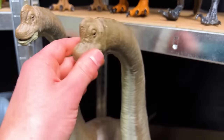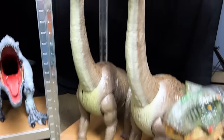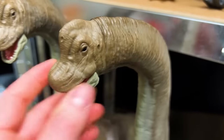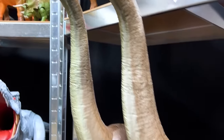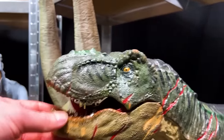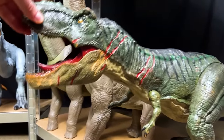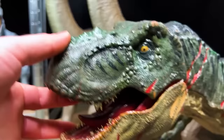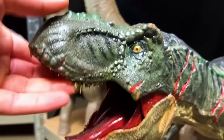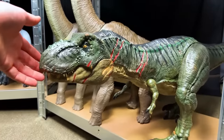All right, here are the final huge dinosaurs. I've got two matching Brachiosauruses. These things are both, I don't know, probably like 2 or 3 feet high, and they're super detailed. Look at that skin. Look at their eyes and their teeth, and even inside their mouth. And last, but certainly not least, the great Tyrannosaurus Rex with battle damage. Look at this. I love this one because of all the battle damage that it has, and just like all the detail. This one's mostly green, so I think that this one would blend into the jungle more. And it is just so cool and so massive. I love this one.